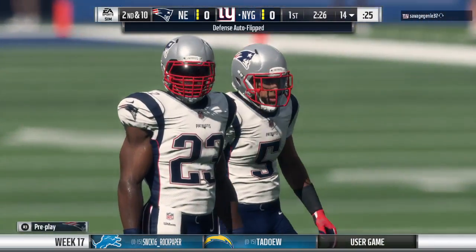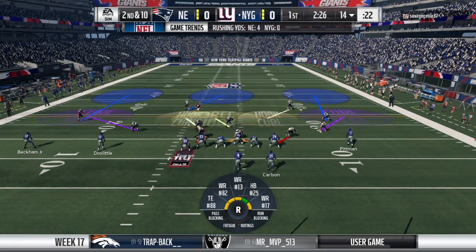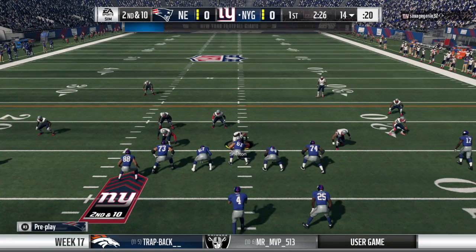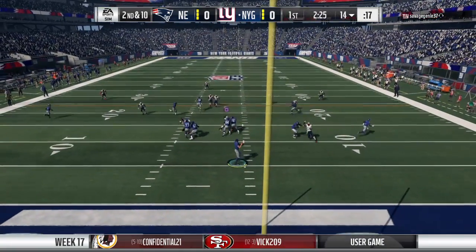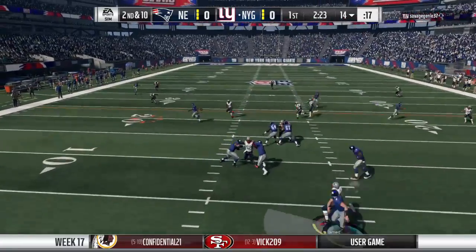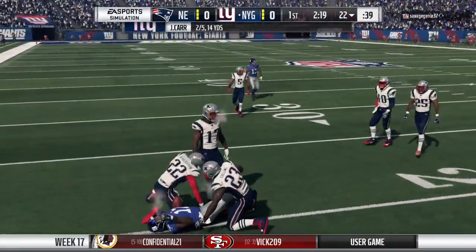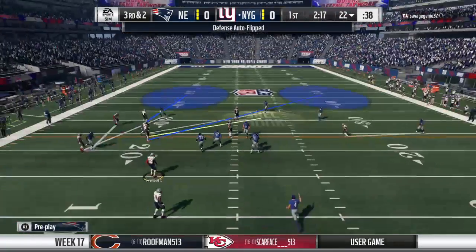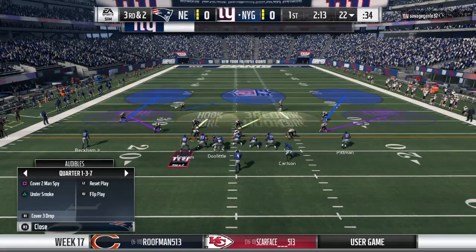Second down following the incompletion. He'll look to throw. And he comes back with one complete. And they'll bring him down here up at about the 22-yard line. 8 yards on the completion, but now they face 3rd down.